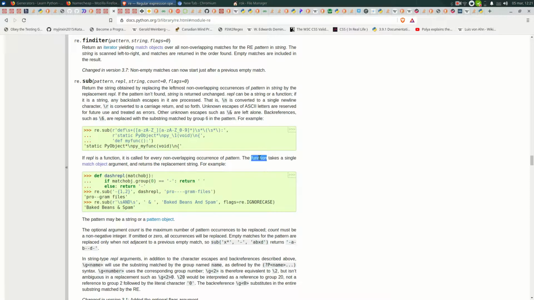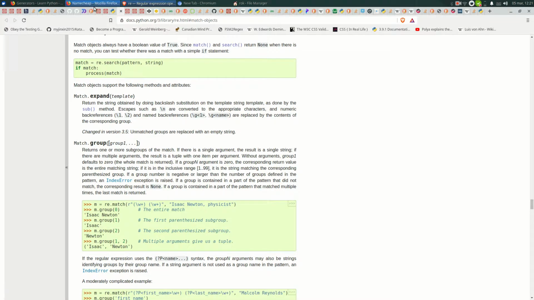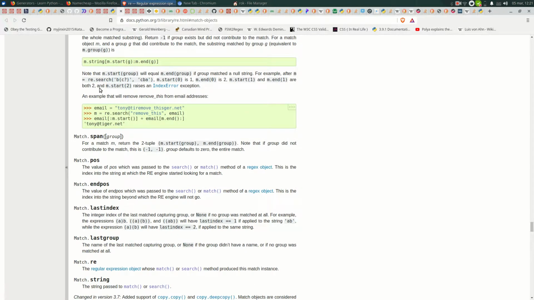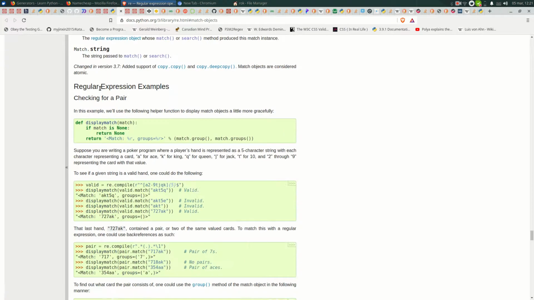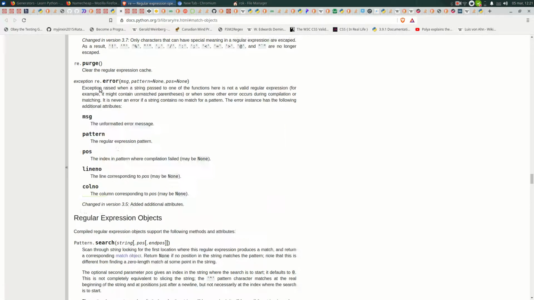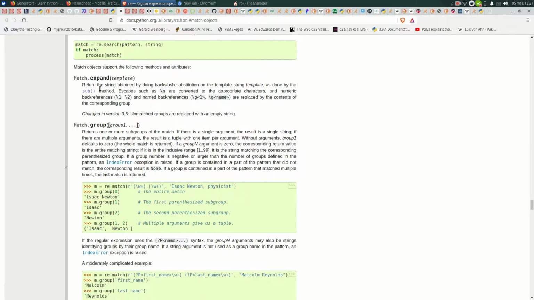The function takes a single match object argument and returns the replacement string. So anything that we can do with a match object: expand, group, get item, groups, start, span, position, last index, re, string, and then there are examples. Okay, yeah, this is all the same.